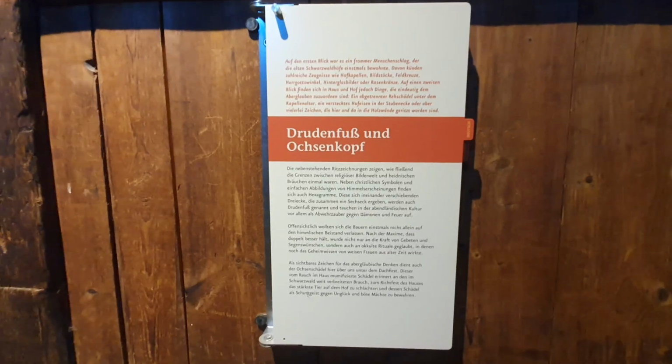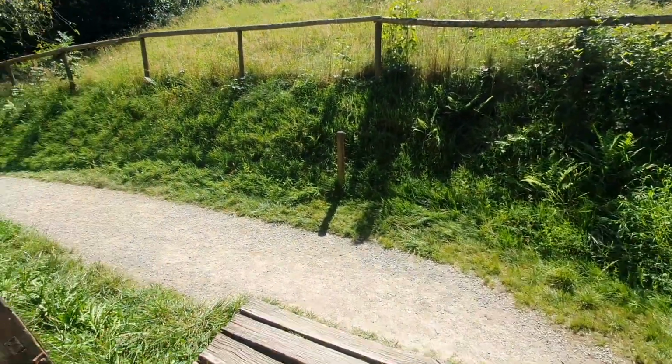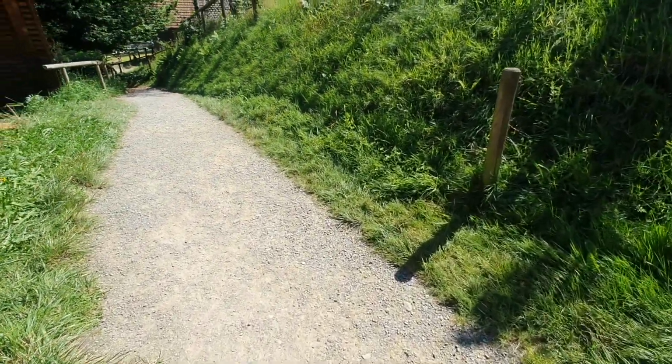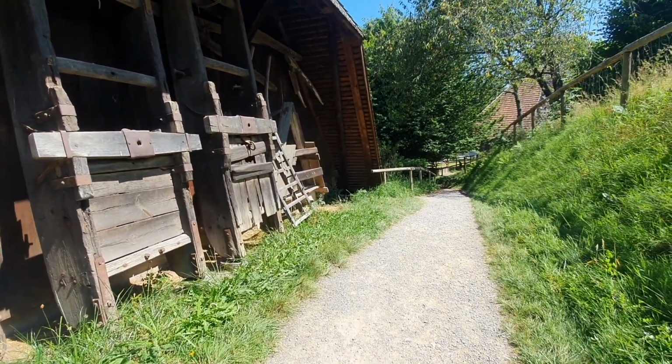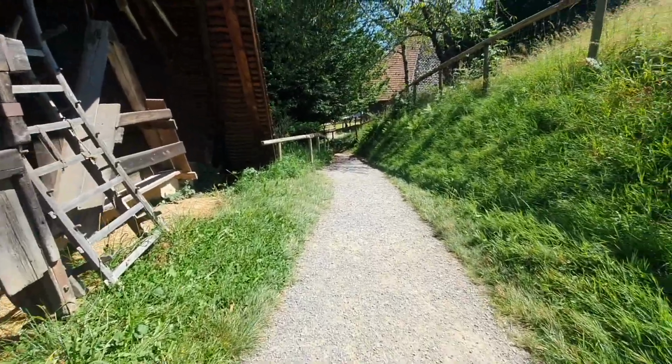If anyone speaks German, it looks like some sort of contraption, maybe pressing the vegetables or barley or something. Anyway, it was a farm. Right, so this is the roof area, and there's a big door that takes you out here. So you can see that it's actually built into the landscape. So all your tools would come in here, away from the house. That's really quite good. I like that.